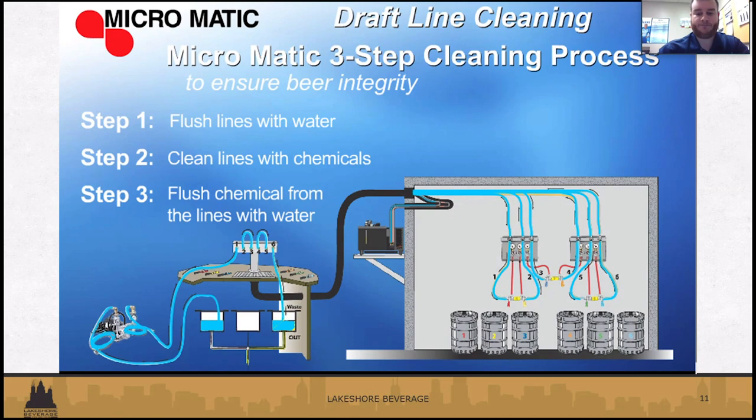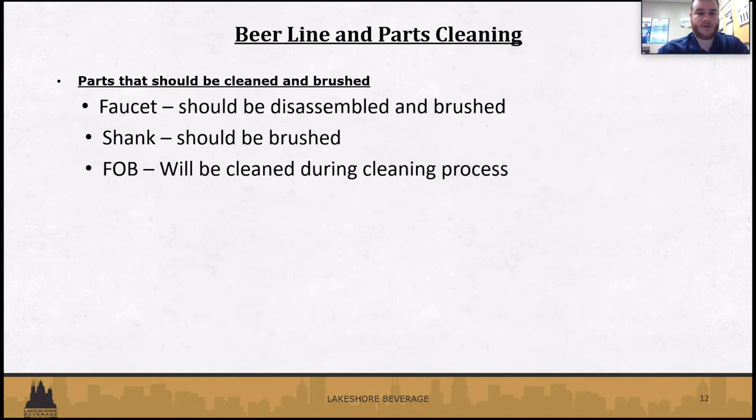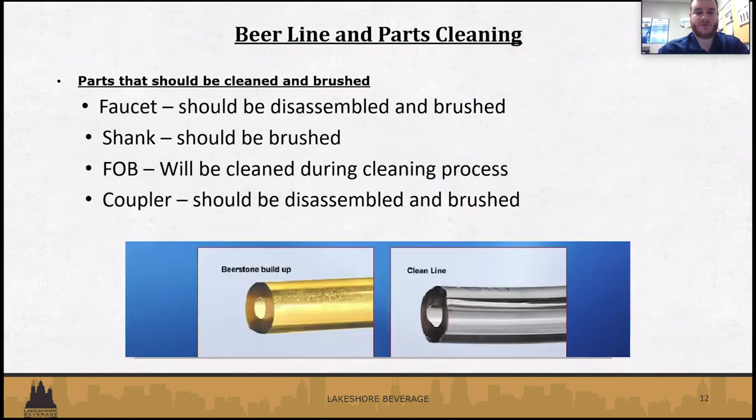process. So it's a lot simpler, I guess you could say, than the canister, because you're letting the machine do most of the work because it's recirculating everything through the lines. And then flushing it with water, and yep. Next.